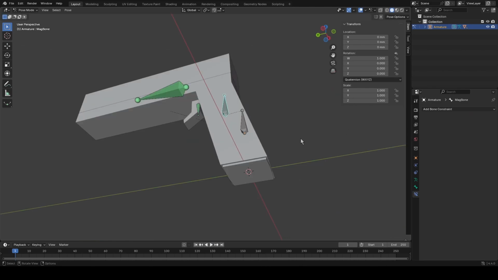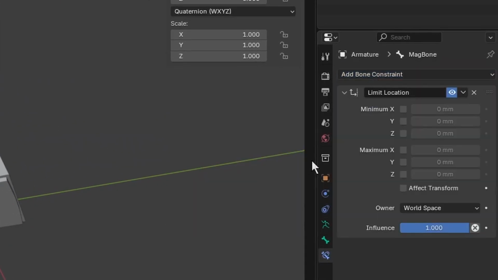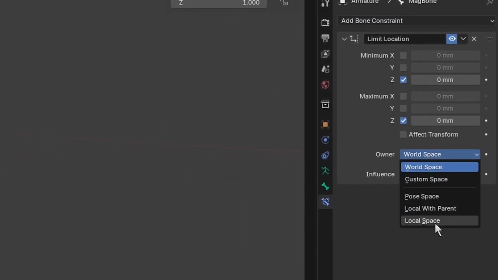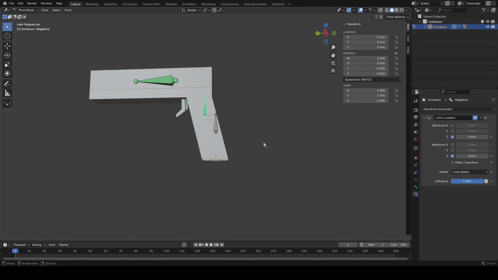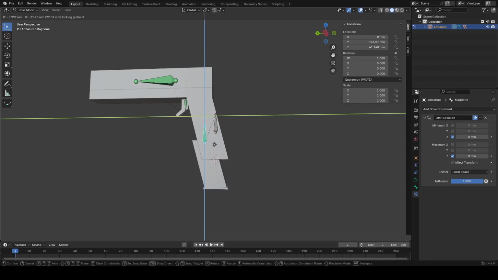Now for the magazine. Again, use limit location. Set the owner to local space again. For this one, we're going to limit the location on 2 axes. So I'm going to press G and then Shift X to move it only on the Z and Y axes. This position here should do.